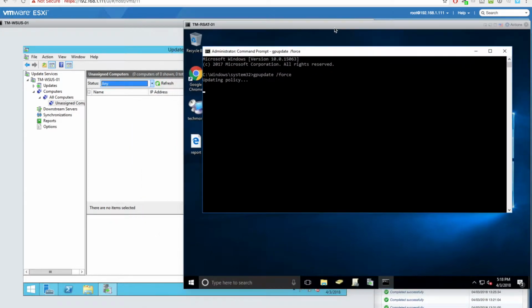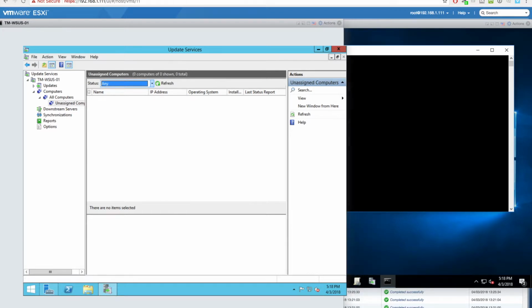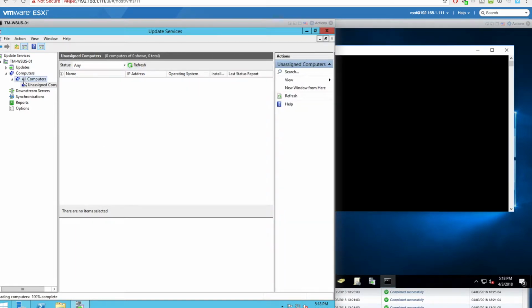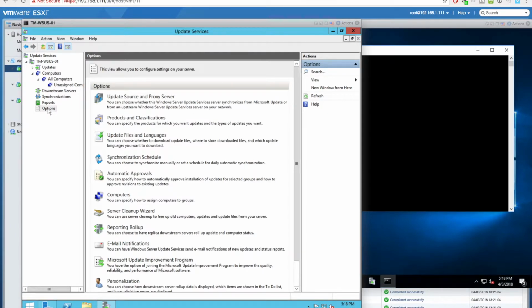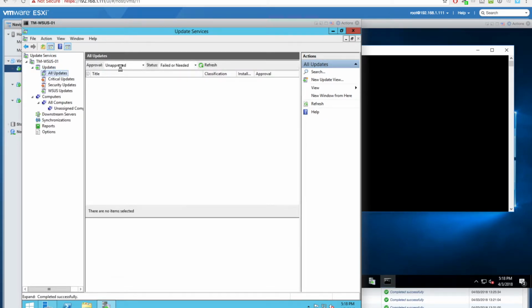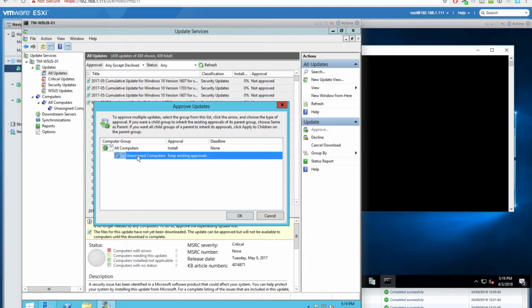See if the computers start to appear. No luck yet. Now that some updates are starting to appear, I'm going to approve them for all the computers. This does take some time. This is greatly sped up.